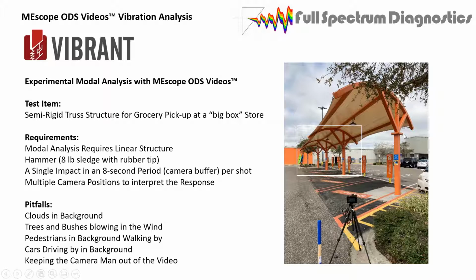I had to make sure I was out of the camera range. Why is that? Because if I walk through, I'm a low frequency, very large amplitude event, and that will cause all the random noise in the spectrum and waveform that isn't really there. It isn't related to the truss structure. So now I can avoid swamping the lower amplitude data in the truss that I'm trying to find.